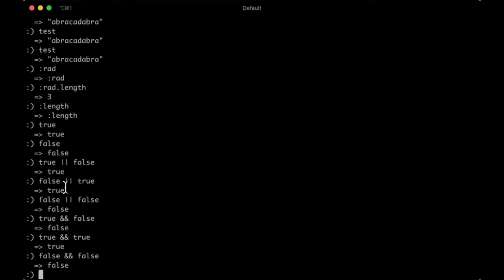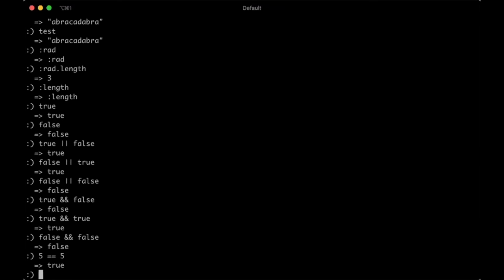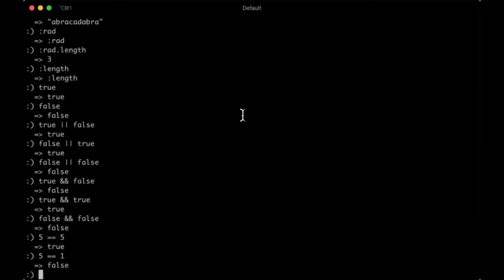So you also get the equality comparisons, like 5 equals 5, that's going to be true. 5 equals 1 is false.